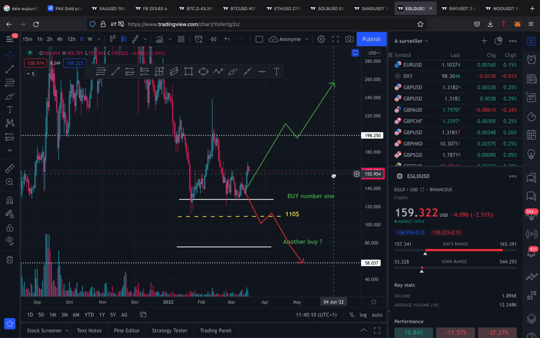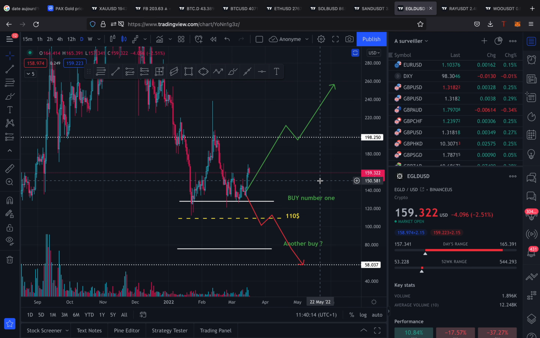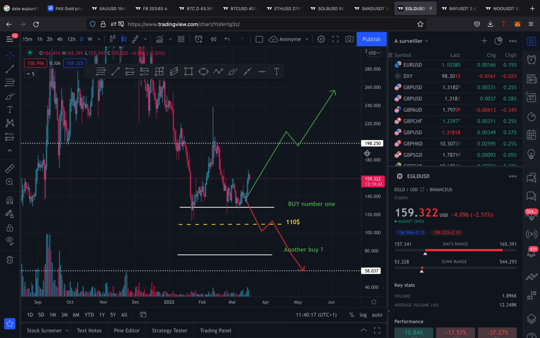Another one we discussed in the group was EGLD. I don't know if that's spelled that way in English, but anyway. The scenario was, I think, around 11 March, something like that. You wait to buy at some kind of support. You have ideas where you say, okay, I'm bullish on this asset because there is a lot of upcoming news. For example, they are launching new stuff on their launchpad and so on. So you say perhaps that can boost the price a bit, especially in a market where opportunities are super low. It's always the same: when the market is super dry, like in crypto right now, news has a super small effect. I'm talking about news on altcoins, about the asset itself.